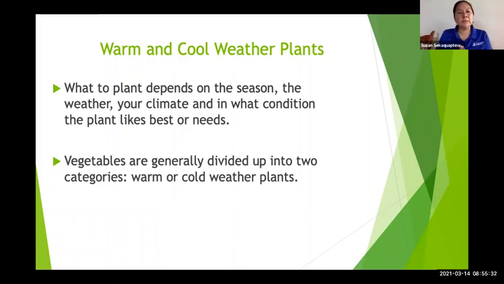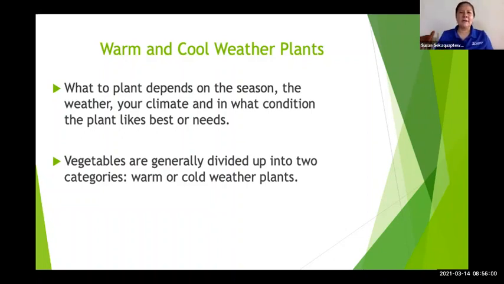So we learn this when we go picking, when we go pick those wild plants and forage. We know there are some that come up early in the spring. Guess what? They are cool weather plants. And then we don't pick others until later in the season when it warms up. Guess what? Those are warm weather plants. So we already kind of knew that, but we just maybe didn't think of it that way.